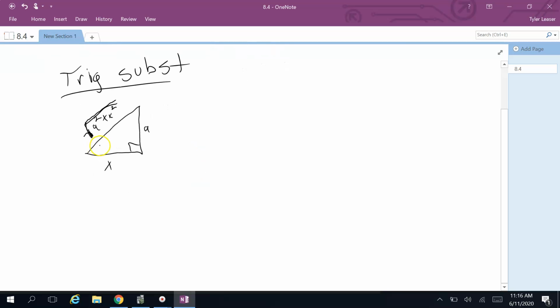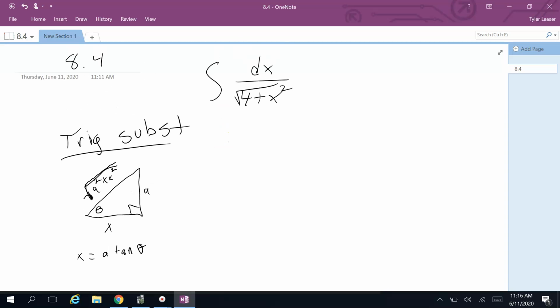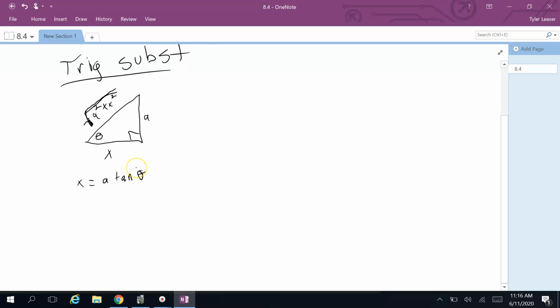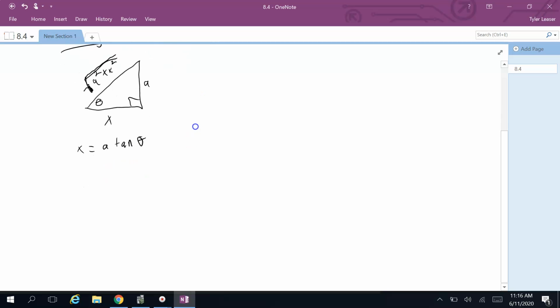So if I let theta just be one of the angles here, then I can do a trig substitution of x based on theta. That trig substitution for this particular instance would be x is equal to a tangent theta. Okay, so again, if you ever have 2 things that are added together inside of a square root, your substitution is going to be x equals a tan theta. We would take this a little bit further, but I'm going to wait until we get into some examples to take this a little bit further. Let's at least just get all the substitutions written down.